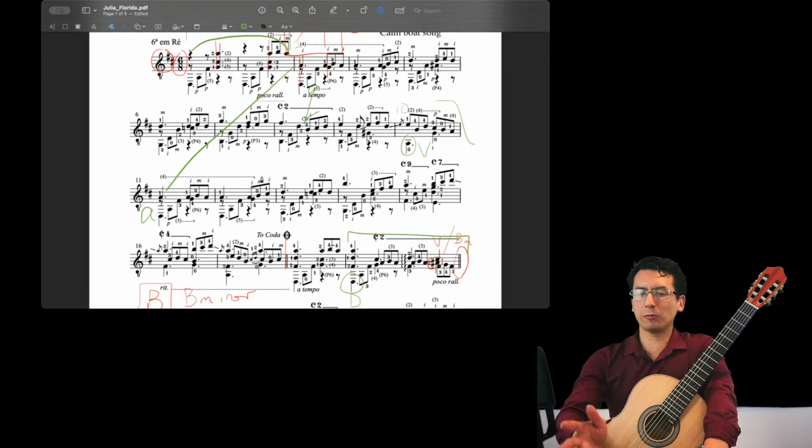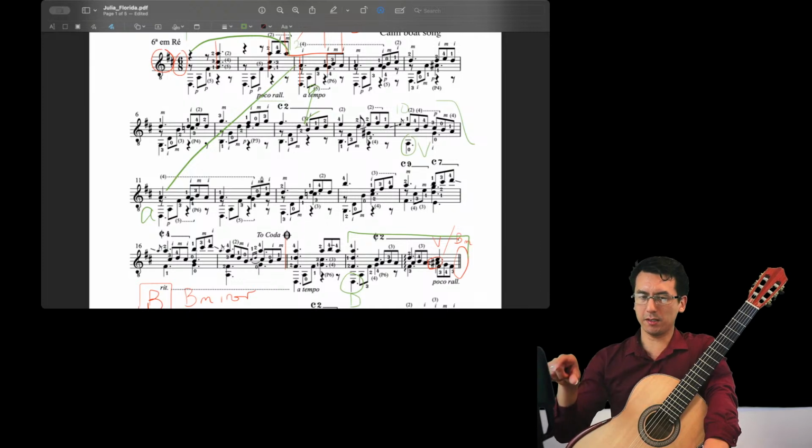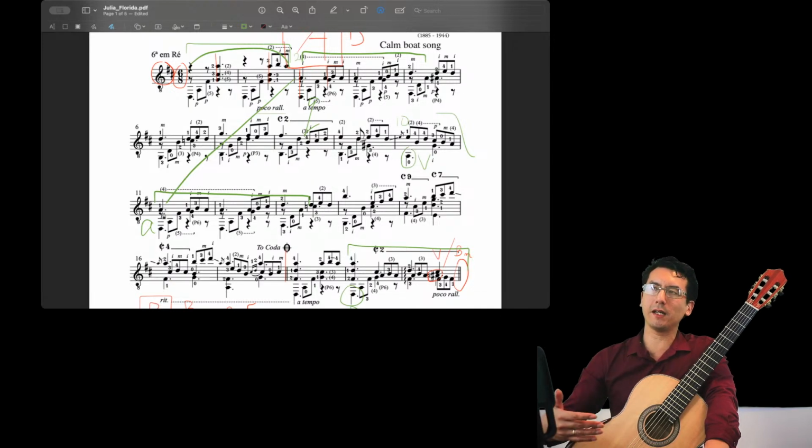Now, a parallel period is when the question and the answer mirror each other. They start off with the same music, the same material. So that's what we have here. We have about 2.5 to 3 measures of the same material there. Yeah, about 2.5 measures. So those 2.5 measures are essentially copied and pasted over here in the answer. So that helps to give unity. We hear that melody come back, like, I just heard that before, that's nice. It's not giving you too much information. Parallel period.